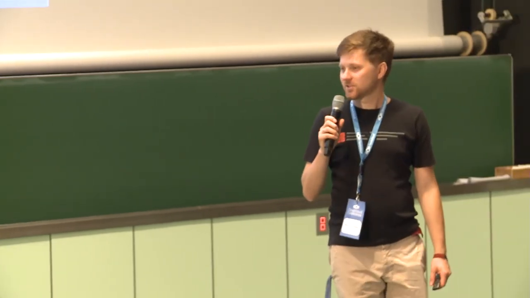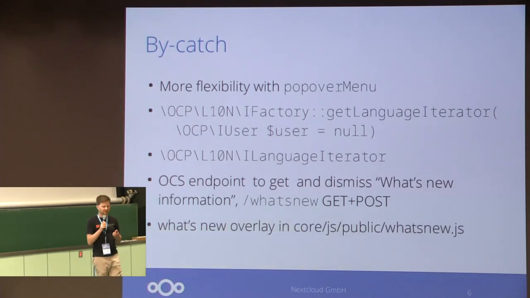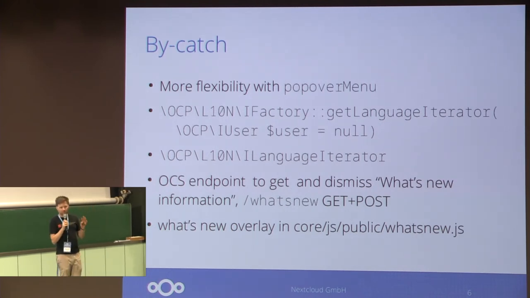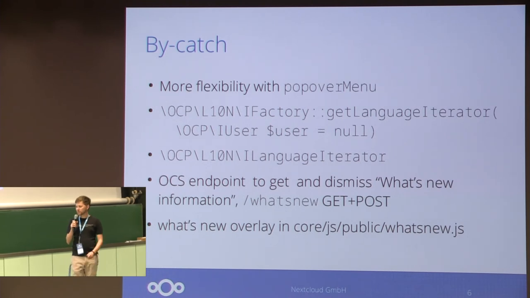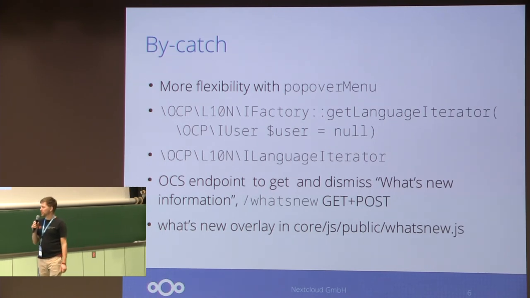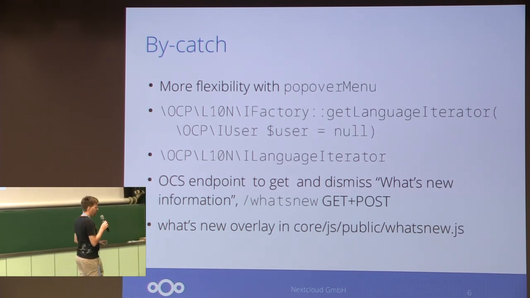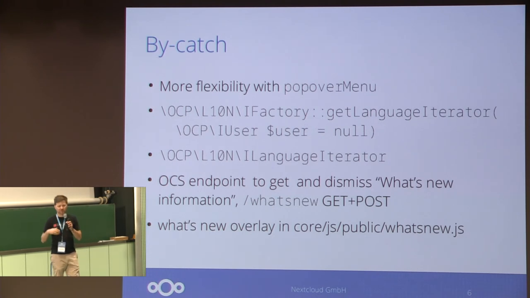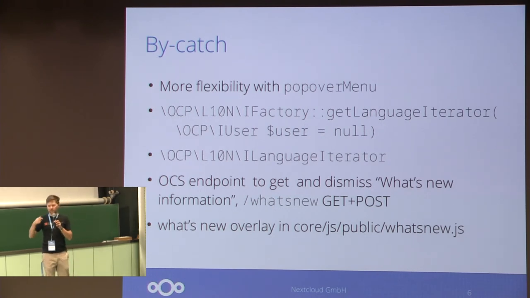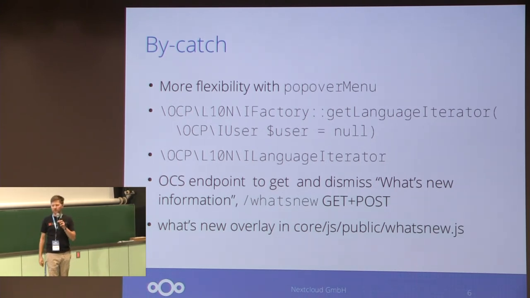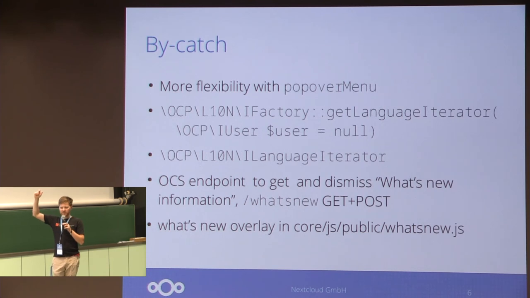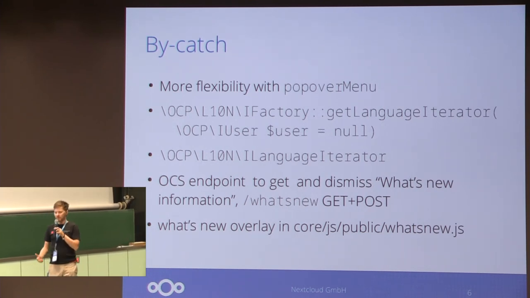This solution implementation also brought some bycatch. The popover menu, which was discussed in the very first part, also got some contributions and is now a bit more flexible. We have for developers an ILanguage iterator that can also be fetched by the localization service. This allows you to iterate over languages that apply to a user — first checking if there's a language set in the server, then your own preferences, then falling back to the default language — so we can check which translation fits best for the user.